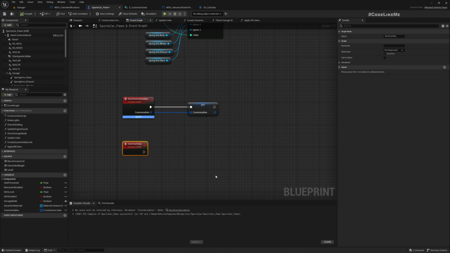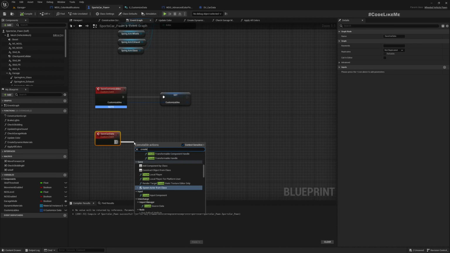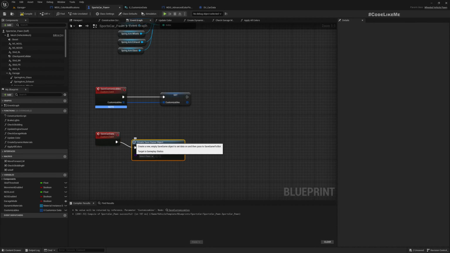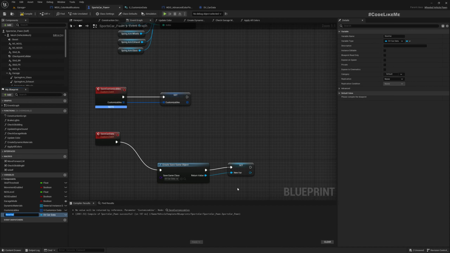Right, now for these we need to have a create save game object using SV car data, and let's promote this to a variable, SV car data.